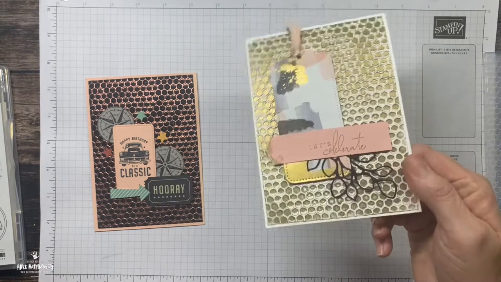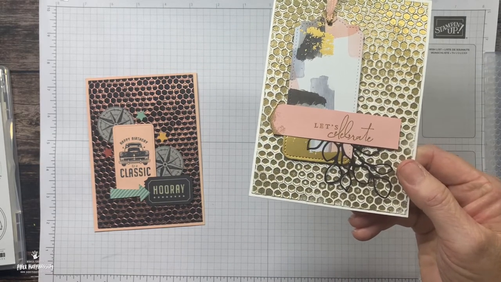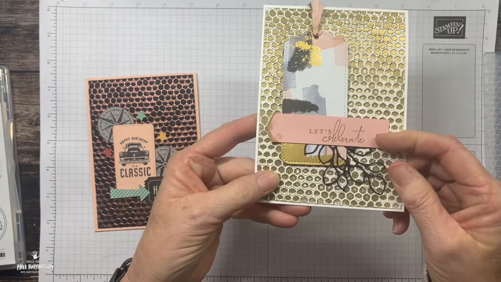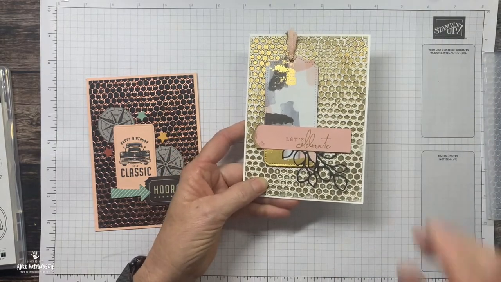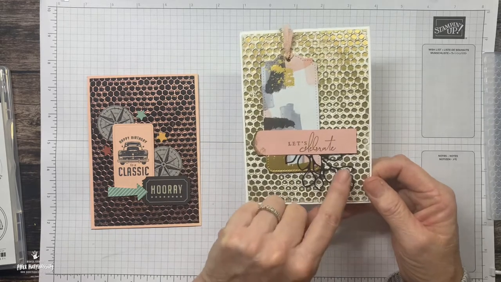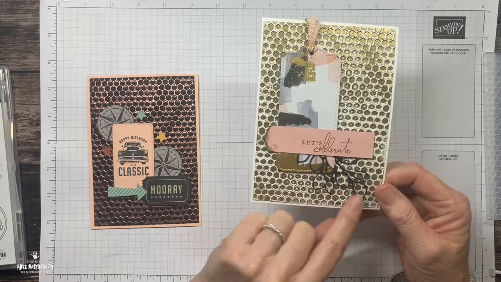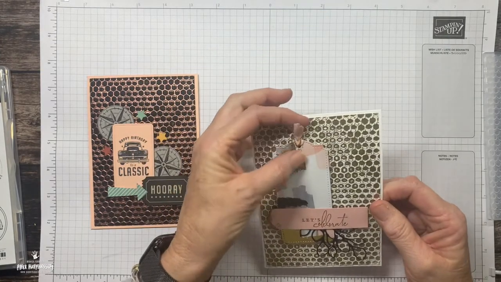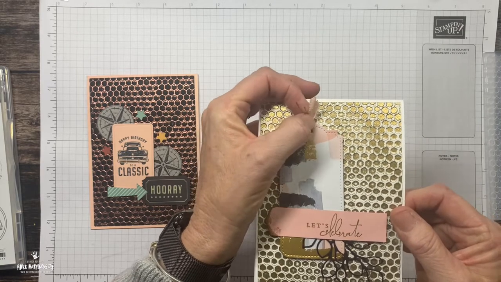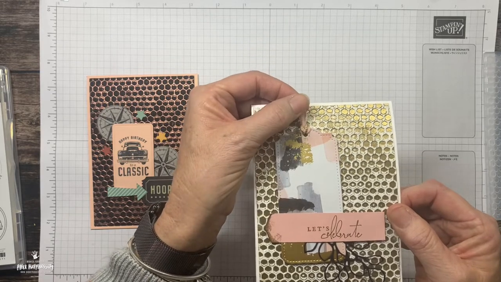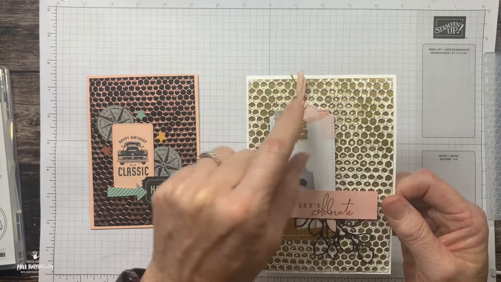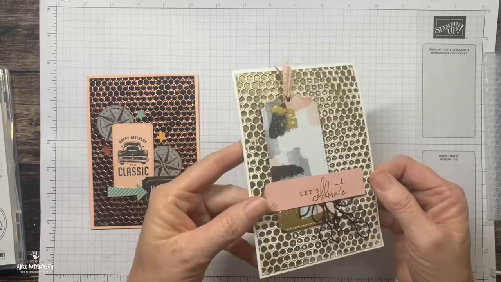I've stamped that using Splendid Thoughts stamp set. This little foliage die cut was created using the coordinating Splendid Stems dies. Those products, that bundle, will be available in the July to December mini catalog that's about to come out. I used black cardstock for this detailed die cut and the gold Simply Elegant trim. The ribbon is out of the ribbon combo pack - Misty Moonlight and possibly this is Petal Pink rather than Blushing Bride.